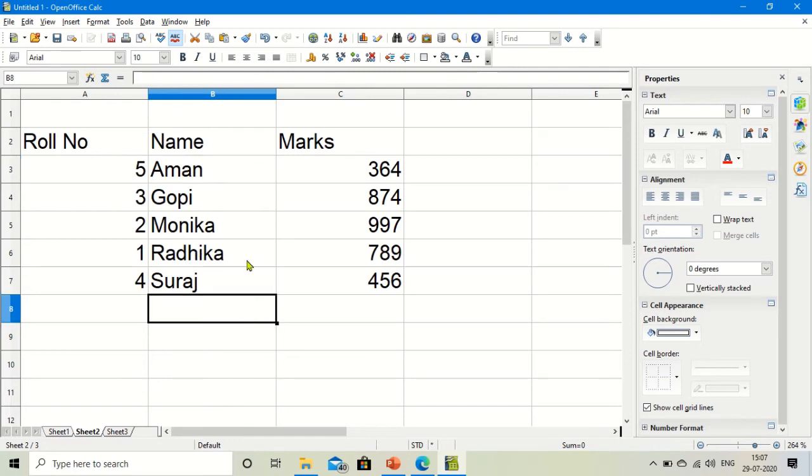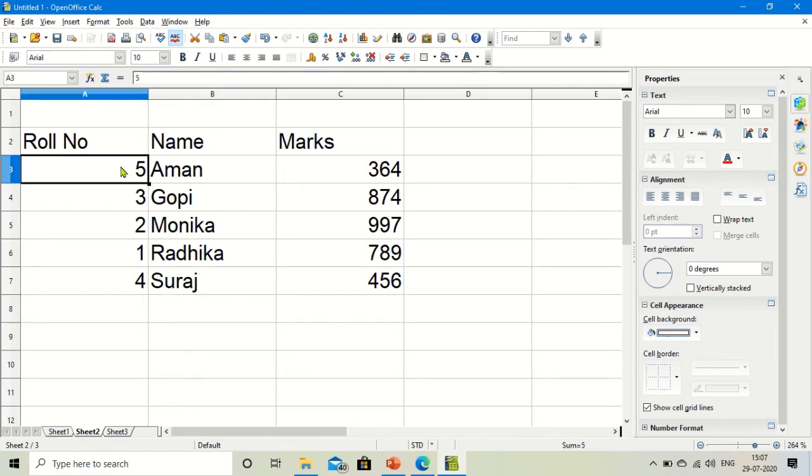So here there is a mark sheet of five children, and it's given in a different, we can say random, way. So here I want to arrange this record in ascending order on the basis of roll number. So I will select this roll number, then I will click on this ascending.